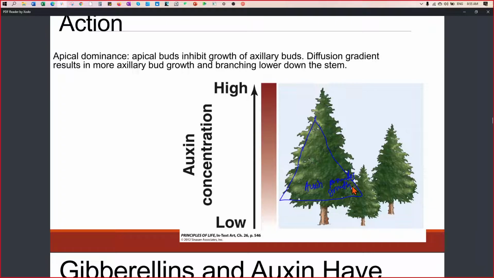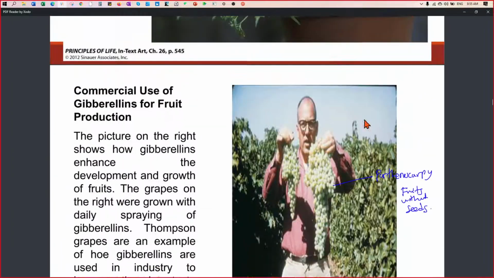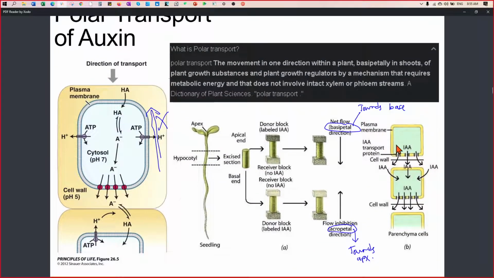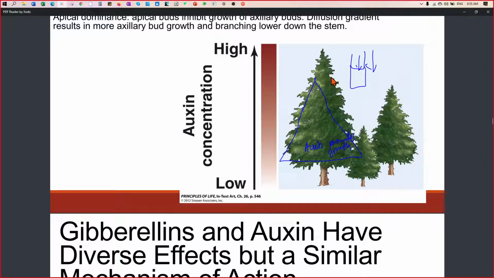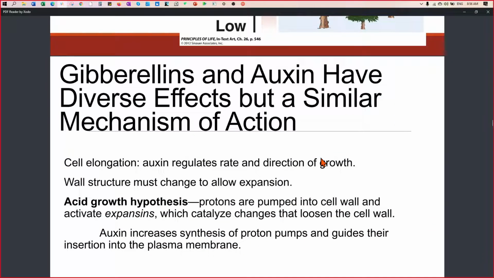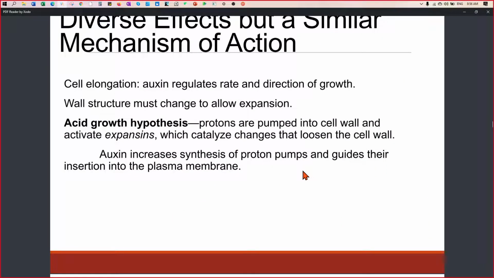Why is auxin concentrated in here in the first place? Because auxin undergoes a special transport. What is it? Recall back what you just saw, this polar transport. You see, top to bottom, basipetal direction. Even though the auxin is also produced at the top, it has the tendency to go downwards. So eventually, lots of auxin accumulates here. Then you get lots of branching at the lower region of the tree, right? So that's why we usually have plants in this shape.